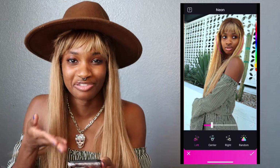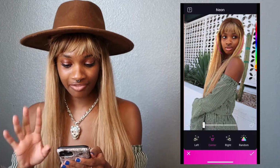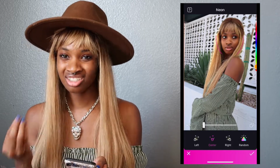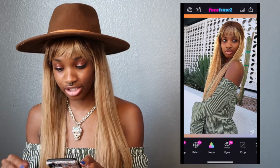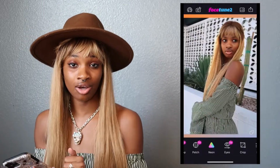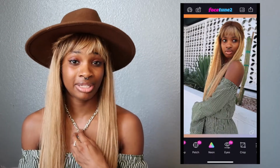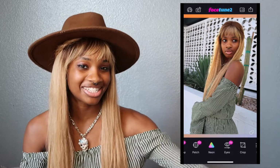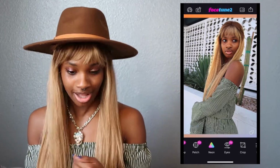I'm talking to my phone, but you guys are right there. On my right side and my left side, I have the yellow light, which I kind of like. It adds a little bit more to the photo. And I think it'll look good later once I add filters on. So I'm just gonna go ahead and save. What I'm gonna do now is go through and do this to all of the photos. Honestly, this whole process is just really fun and therapeutic, so I just like to do it. What else am I doing? I'm stuck at home, so might as well.